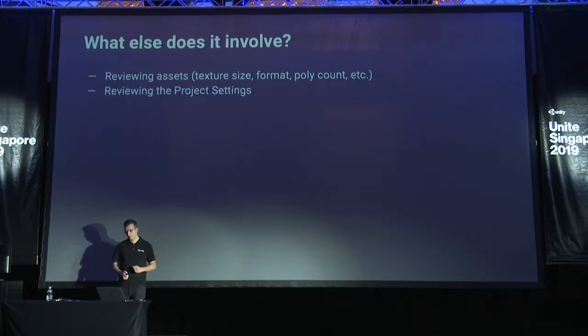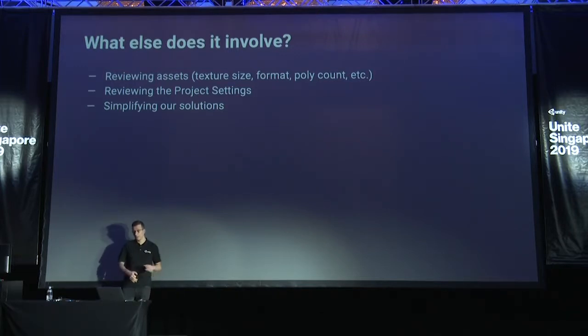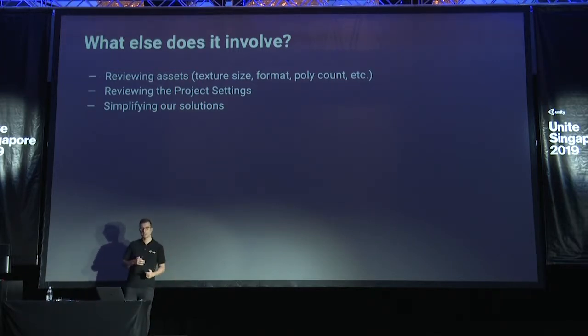Also reviewing the project settings to make sure that we meet the most optimal settings for our target platform. And we could simplify our solutions to make our life easier. For example, create some automated tools for resizing textures to the right size and making sure that every asset that we import to the project has the correct settings.